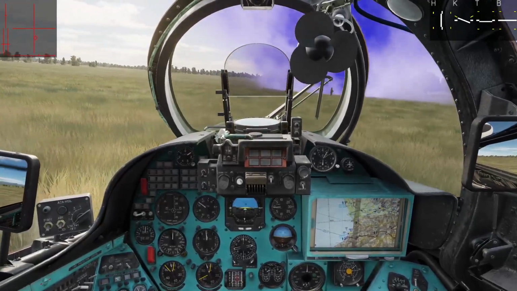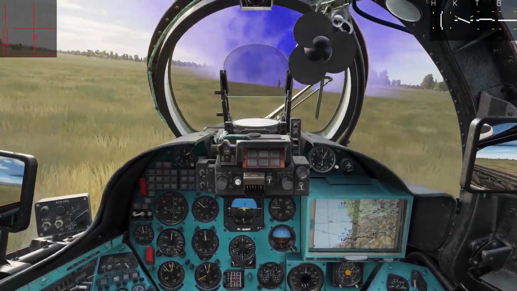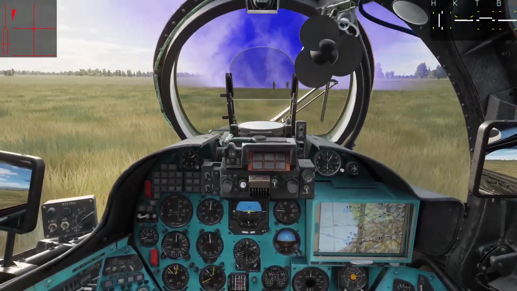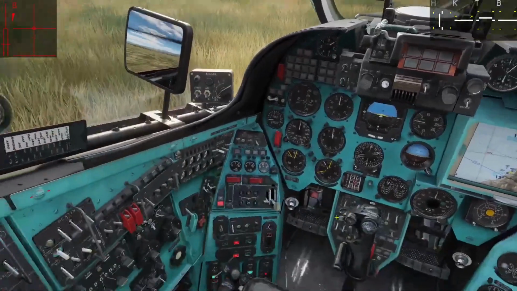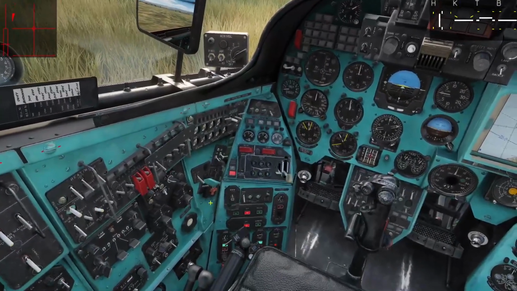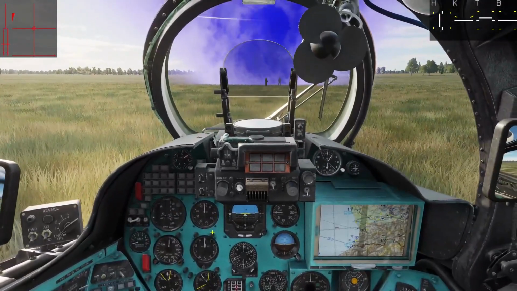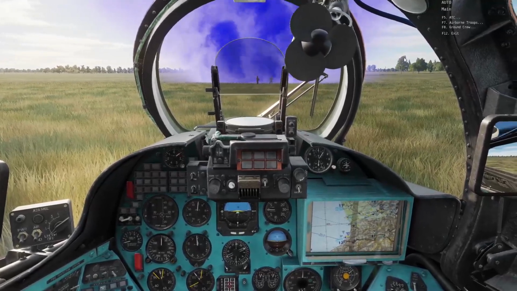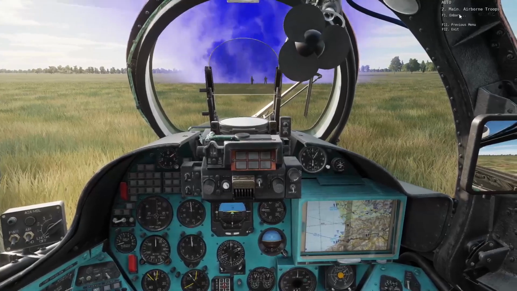Alright, now one thing I should have done is I should have set my... That was a little bumpy, but we're down. Set the parking brake. Should have set my anti-dust, but that's okay. So now we're here and we can come in. We can tell our guys to get on board. Embark.